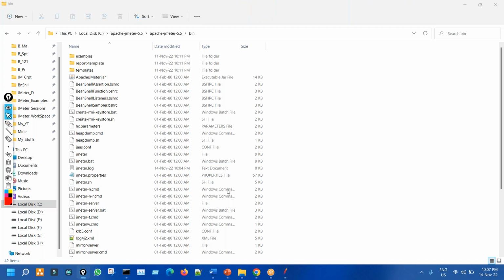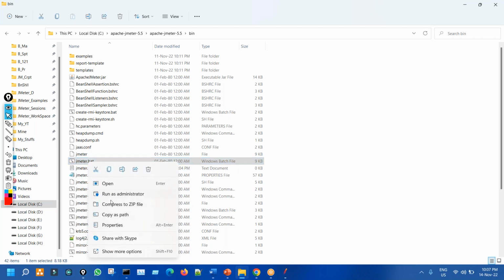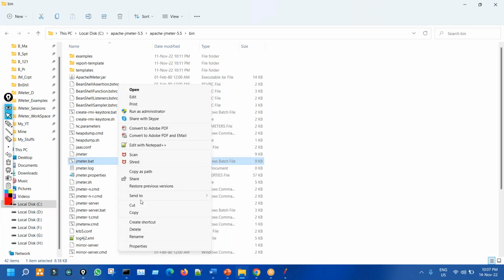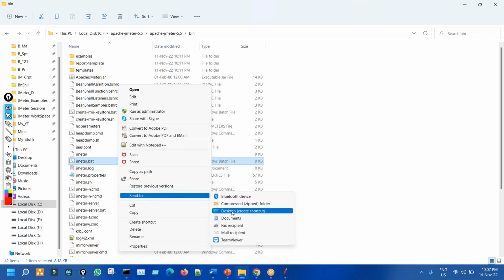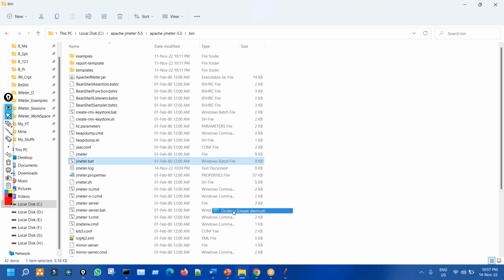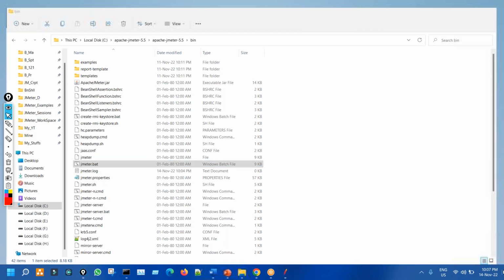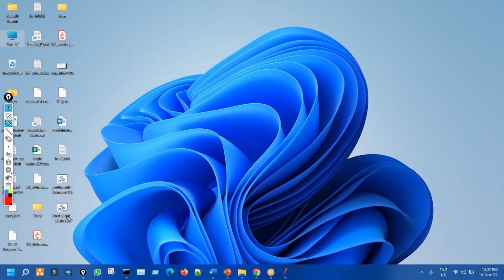So what you can do is right click on this and send a shortcut to desktop. Right click, then show more options, and then send to desktop. Correct, like this you can do. So what will happen? A shortcut of this will be created on the desktop. We'll go to the desktop here. Okay, and using this, next time you can directly launch JMeter from here.